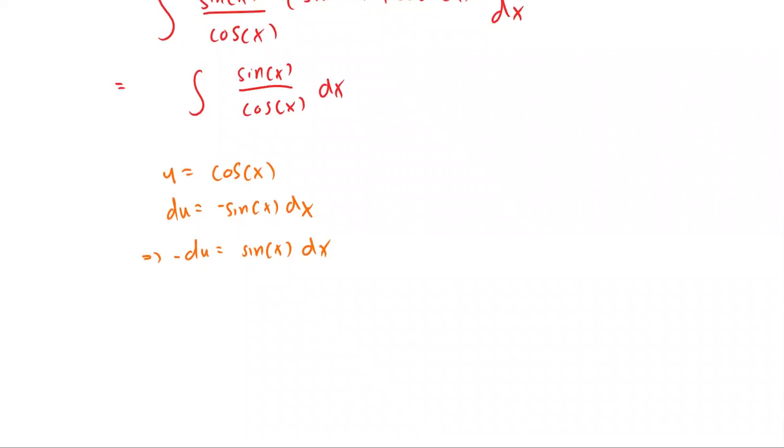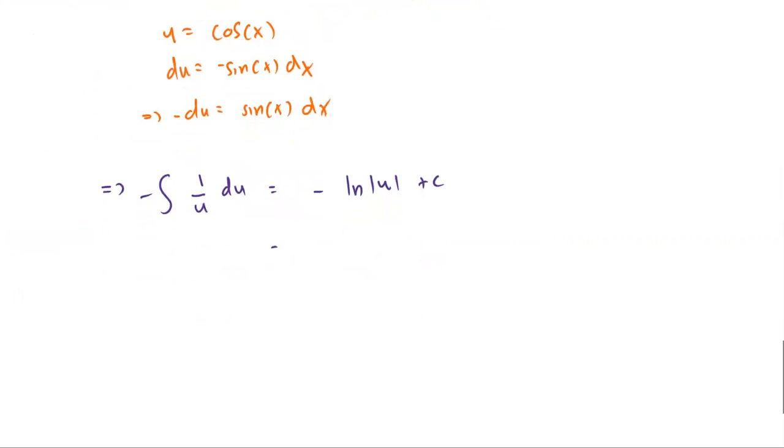And so then replacing this in the integral, we get the negative out front that we get from the negative du, integral of 1 over u. What is this equal to? Well, negative natural log absolute value of u, plus a constant, which equals negative natural log of the absolute value of cosine x, plus a constant. We're going to let that constant be equal to 0, as we mentioned. So u1 then is just the negative natural log of the absolute value of cosine x, and then set c equal to 0.